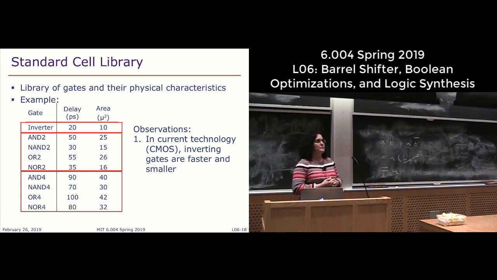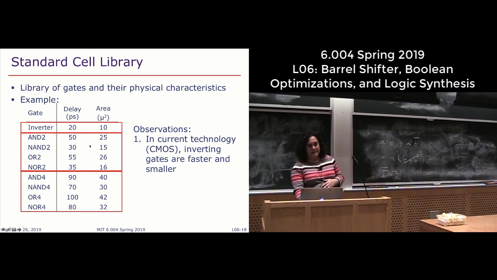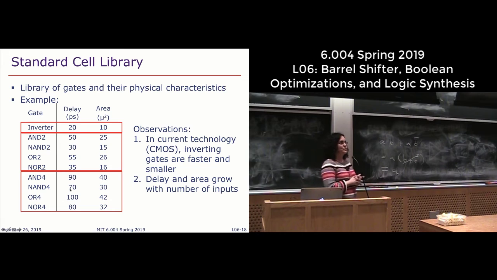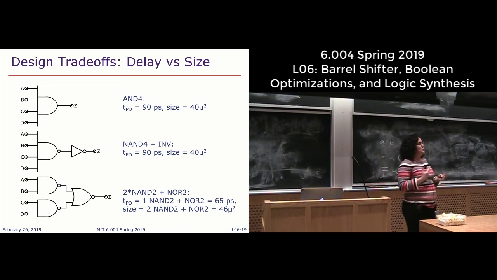The second thing I want you to observe is that when we have four input gates here, which are clearly larger than our two input gates, this is a property that is in fact specific to the number of inputs. And so as the number of inputs grow, our delay and size grow as well, okay? And so we're going to need to take both of these constraints into consideration when deciding which gates to map our expressions to. In addition, there's going to be potentially multiple gates that do exactly the same thing.